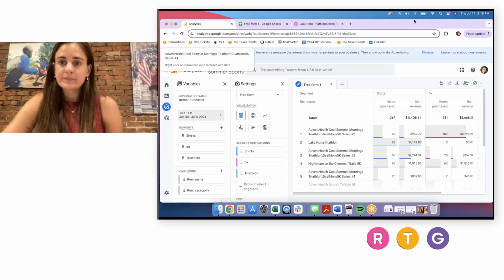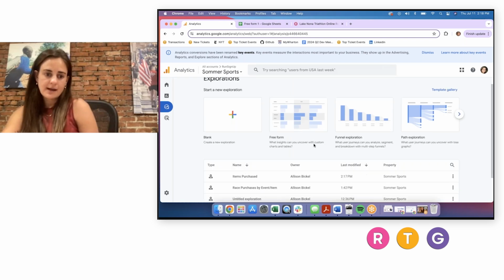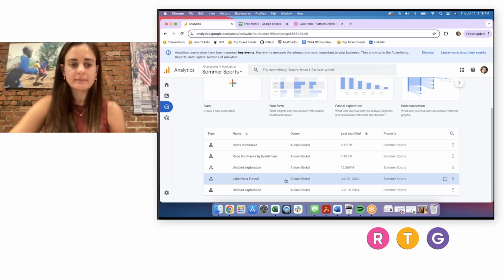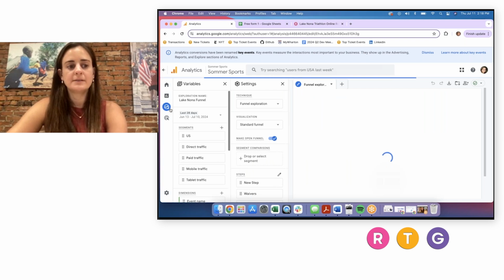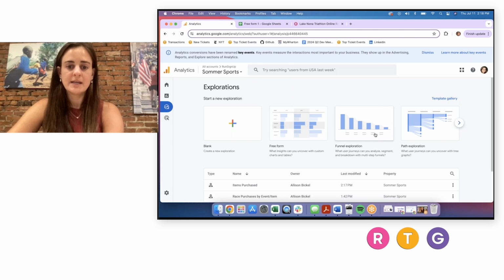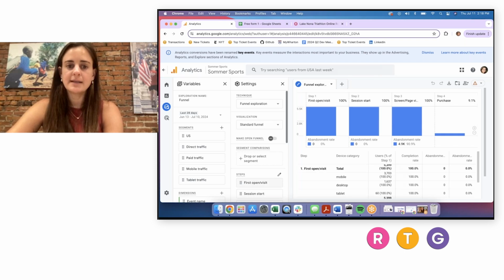I'm going to do one more report that I pre-built, and I wanted to show you how to do a funnel. So when you create a funnel, sorry, I'll go back one step. When you create a funnel, you can click funnel exploration, and this is going to give you slightly different settings than we have in our free form, where we're just figuring out what the rows and columns are going to be.